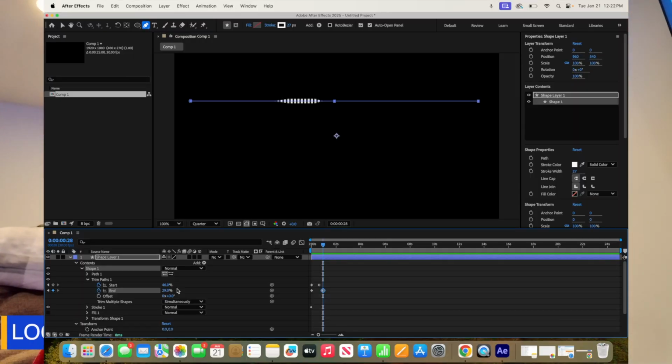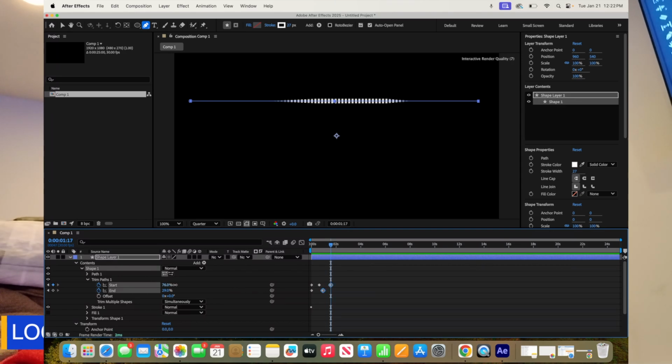Okay, so that's why you want to toggle the endpoint. Once I set an endpoint, I'm going to move forward a little bit more. I'm going to increase my line value again. All right, I'm going to move forward a few more keyframes and increase my end value. Move forward a few more keyframes, increase my start value again. Move forward a couple keyframes and increase my end value.